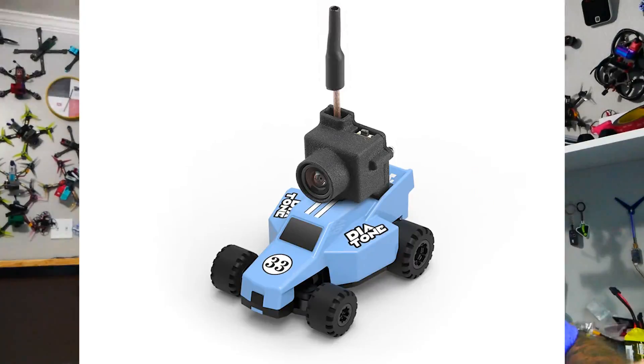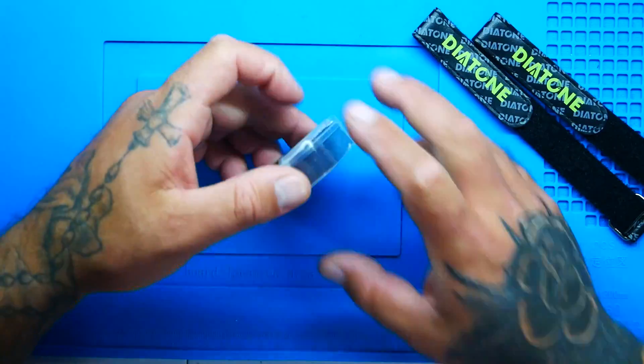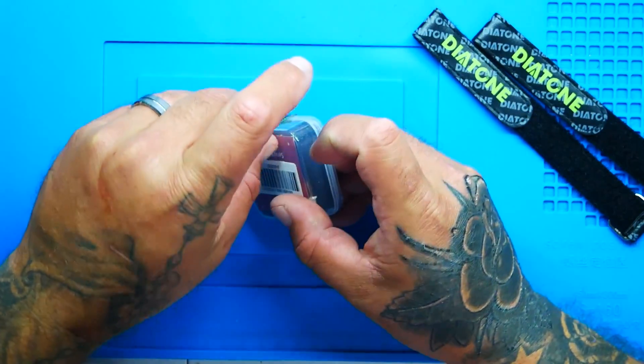It is packed with features. This is a 4th generation flight controller from a company who makes all types of electronics — motors, propellers, full-on drones, even FPV cars. What I've got here is the flight controller by itself. You can purchase this in a combo with a 55 amp 128K ESC or a 65 amp 128K ESC. Or if you're looking for certain features, you can buy the flight controller by itself and pair it up with any ESC that you wish.